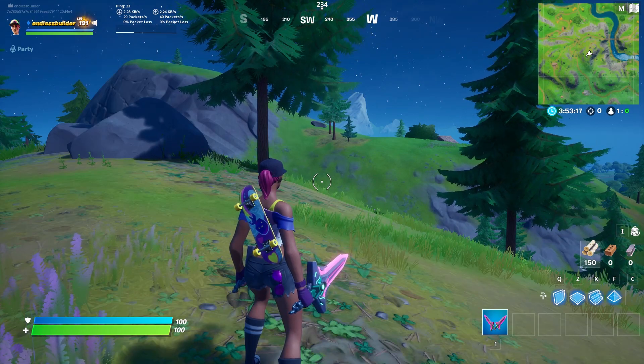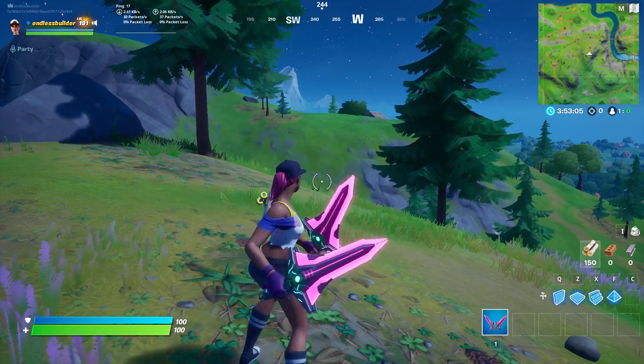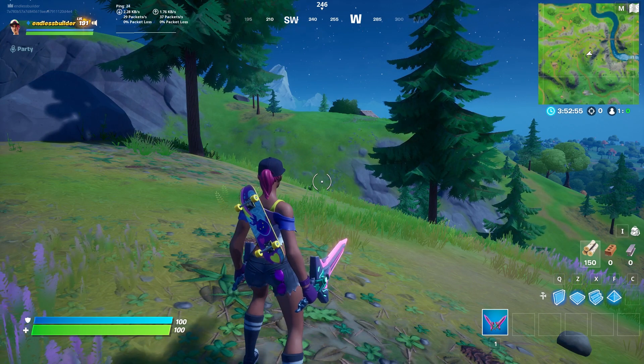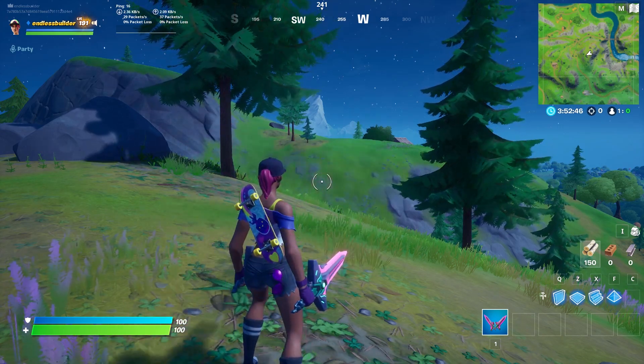This is what it sounds like when you're swinging them. I do like that sound, but it is kind of just a basic metallic sound and I feel like I've heard it before. But there is also a nice pink streak that follows the pickaxe when you swing it, and I think that does add to the pickaxe a lot.